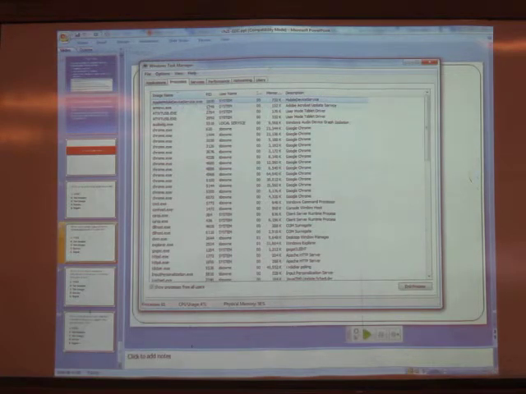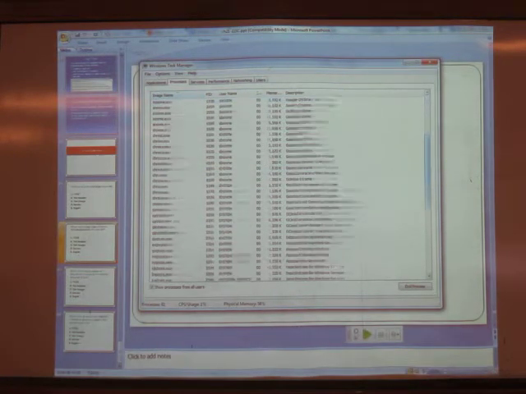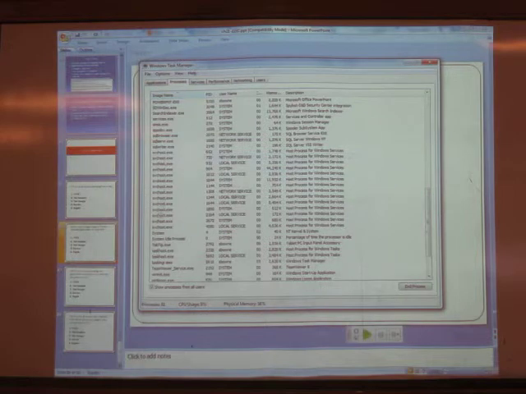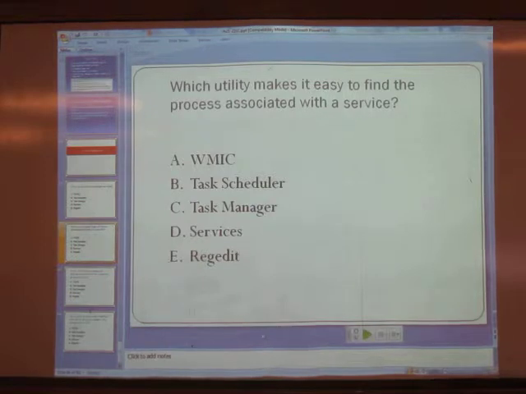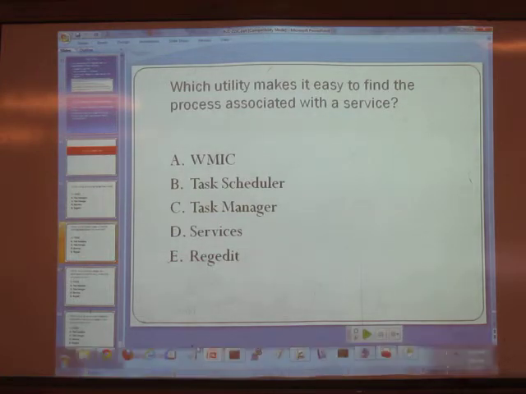There it is. So the thing I wanted to show you though is a whole bunch of them are actually SVC hosts. All these blue things. And these things are running like 20 or 30 of those services at once. So you'll find a lot of them are SVC hosts. And if you actually want to understand it, you want to get the Sysinternals tool, Process Explorer. Process Explorer is the tool that will really show it to you.